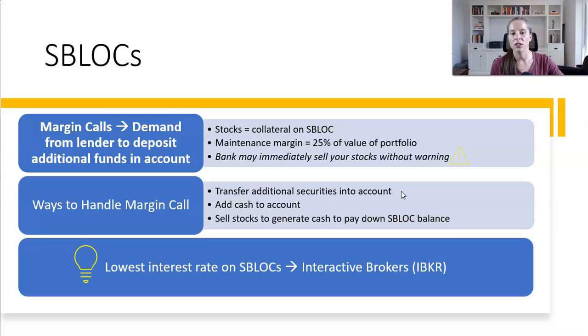So I could transfer more securities from E-Trade. I use Interactive Brokers; I'll talk to you in a minute about why. But I could transfer more securities from my E-Trade account to my Interactive Brokers account to increase that collateral, hopefully enough that I don't have a margin call. You could add cash to your account. That's enough. You could add cash to start paying down that SBLOC loan to a level that you're not going to have a margin call.